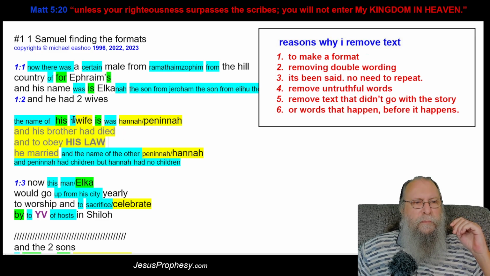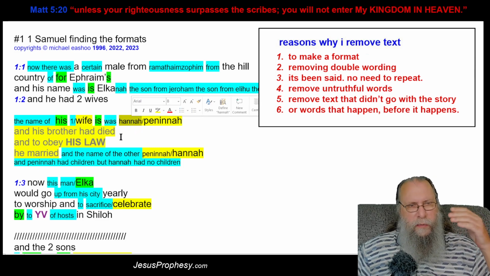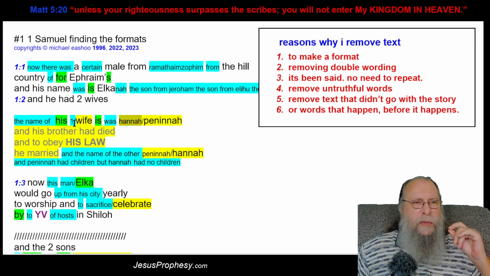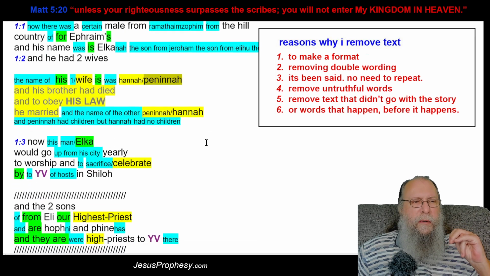Now, to put in order correctly, I had to use, Hannah is the woman whose husband has died, so she should be mentioned second. So I'm using his wife was this woman, and his brother had died, and to obey his law, he married Hannah. So you can see that I'm switching these two to be the correct order.